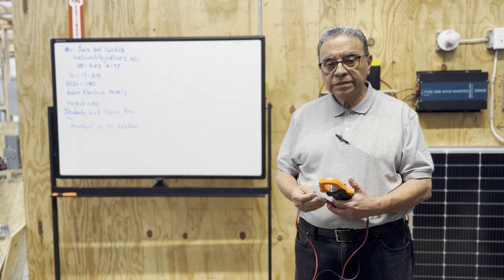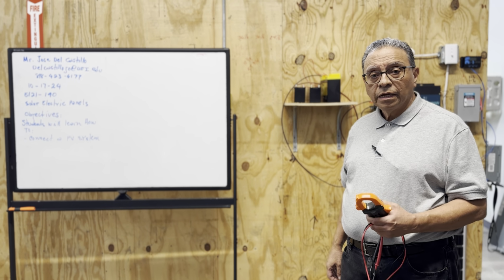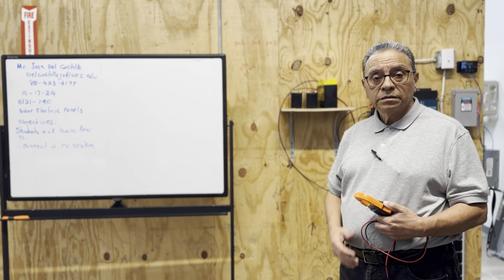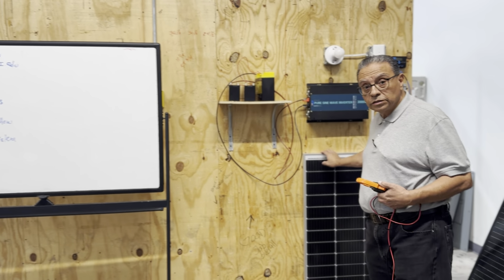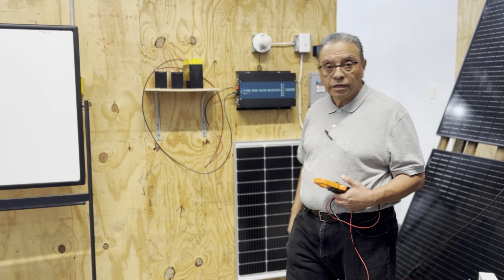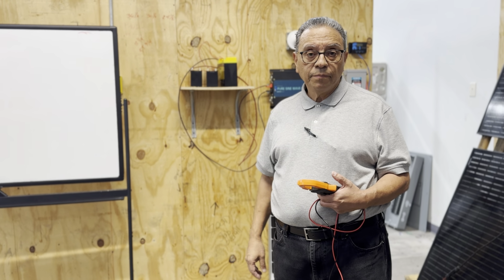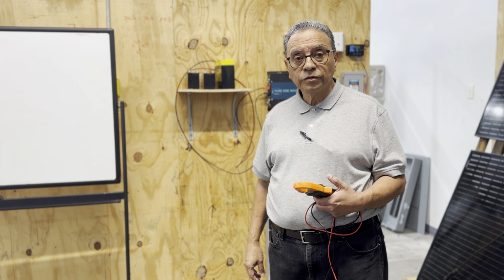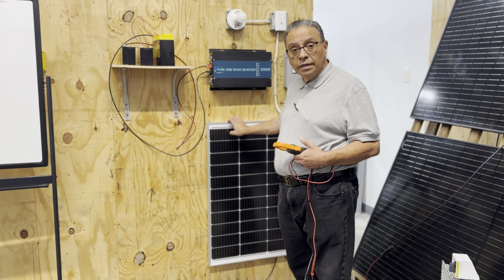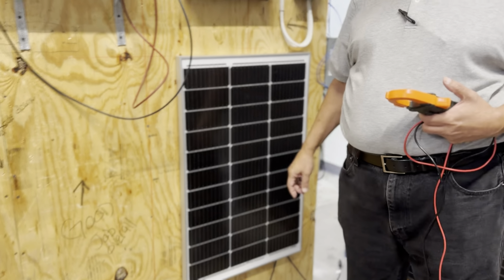Okay, good afternoon, class. We are going to be learning about solar electrical panels. The first thing that you have to understand is that solar panels convert the solar energy into DC. The panels are made up of small photosensitive cells that, when the sunlight hits them, each produce half a volt. They are connected in series. So for example, this panel, I will show you right now, is able to produce 20 volts DC.